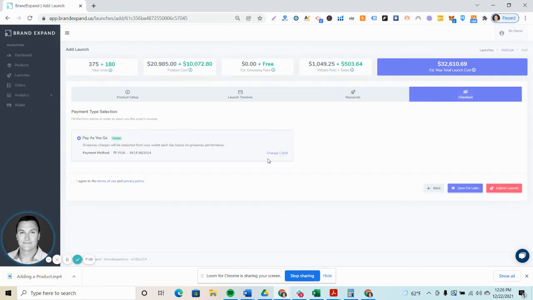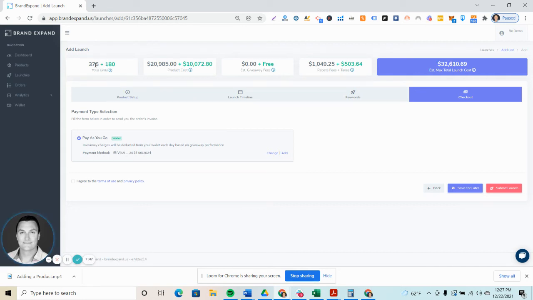Then in the final step, you choose the pay-as-you-go feature, and this will only charge you when these offerings are purchased from your e-commerce store and subsequently cashback is offered to our buyers. So it's kind of a simultaneous thing. They buy the product from your store, they enter their order number on our software, and then you are charged for that offering. So it happens simultaneously, and you're really never in a cash flow negative situation. You don't have to pay for this entire cost up front.